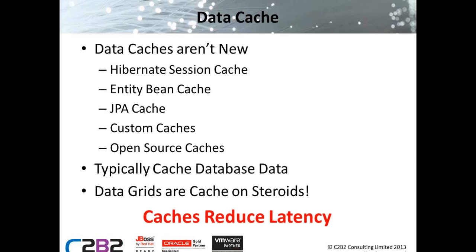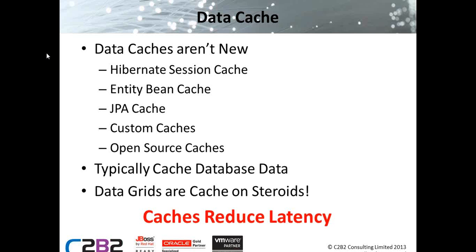We're all familiar with data caches. Data caches aren't new. As developers or architects, we've spent a lot of time tuning and using caches. For example, if you use Hibernate or JPA, then there's a second level cache or a session cache in there. Session cache will provide you with storage of objects during a transaction, and the second level cache will store objects across transaction boundaries.